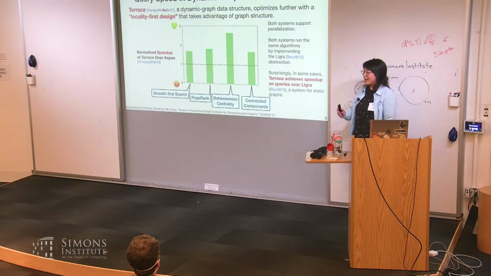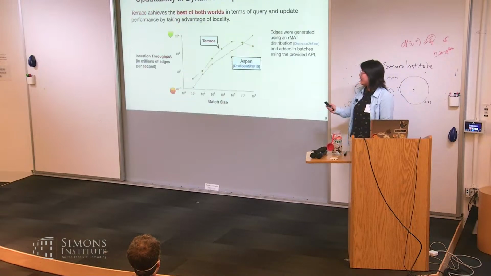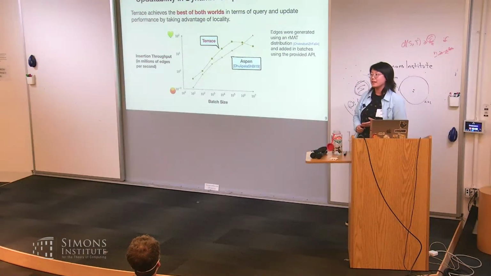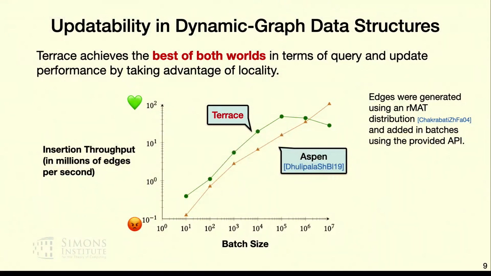So that was algorithm performance. And the second comparison when doing these dynamic graph data structures is updatability. One thing that is not ideal is to do really well in your algorithms, but then pay for it in terms of your updates, because then you're just somewhere else on this trade-off curve. So it is important to also measure the insertion throughput and also deletion, but it's not here.